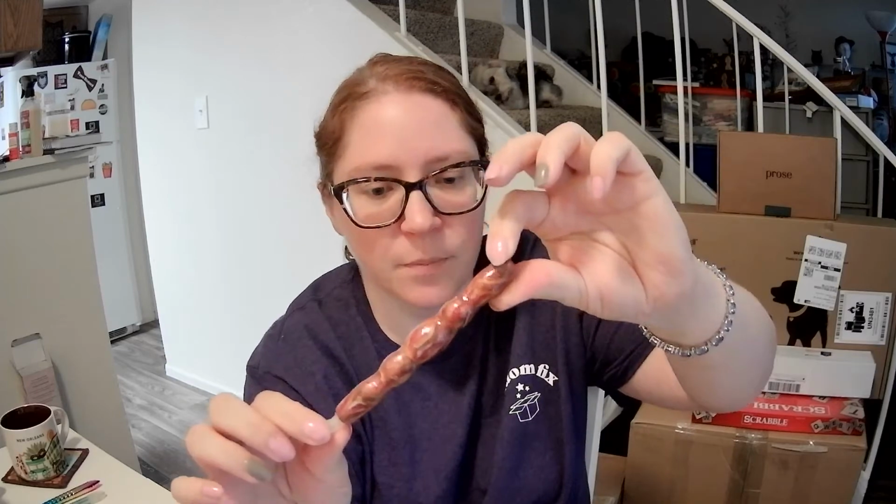This one I have used quite a lot. I ordered this one on Etsy too. I think this is the first specialty one that I ever ordered from Etsy. I don't remember the seller. I know I did an unboxing on this one. It kind of reminds me of a wood tone, but it's a polymer clay type of thing. And I can tell that I've used it a lot because it's not shiny down here anymore. It's a little bit dull on the end, and then it gets shiny the further up it goes.